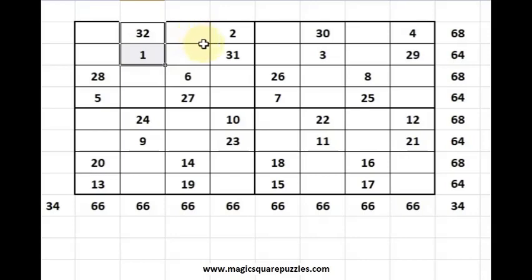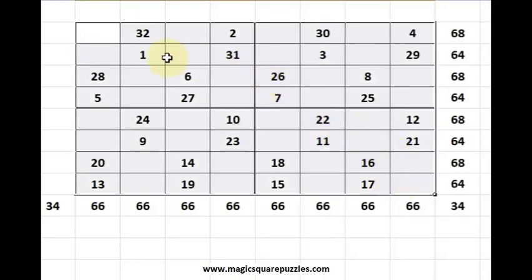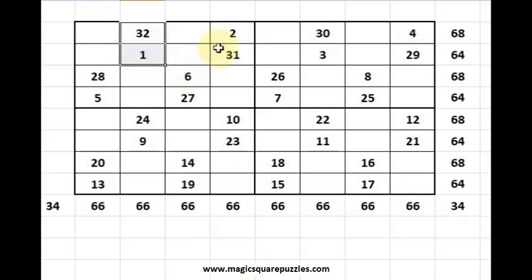In an 8 by 8 magic square, we should use numbers from 1 to 64, each only once. We have used numbers from 1 to 32 and created this partial magic square. See the total here: 33, 33, 33, 33. In fact, any two pair numbers like this use a sum of 33. Keep this in mind.